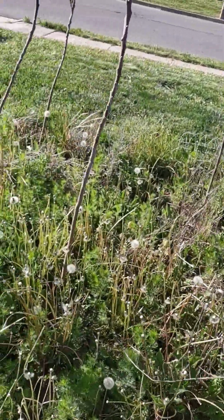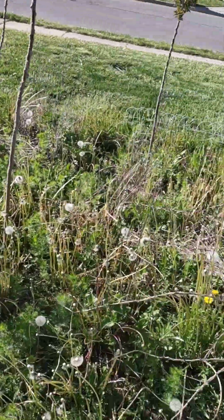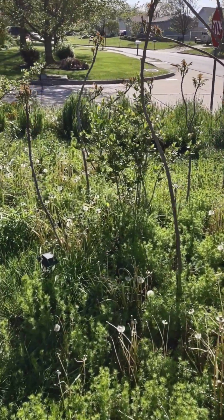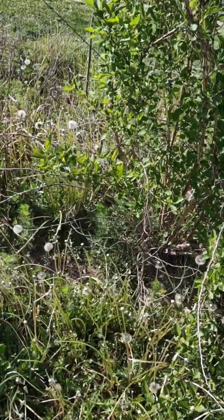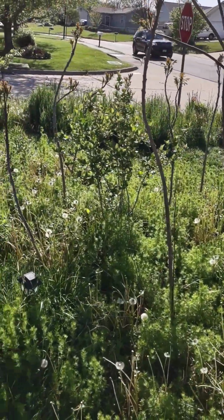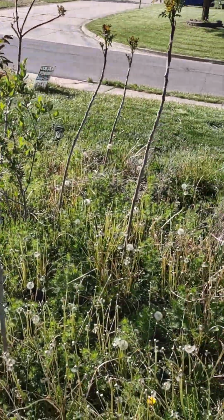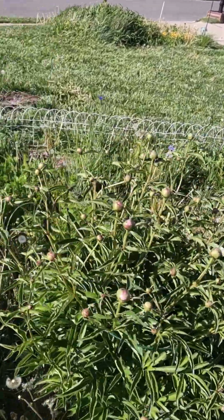I figured the sumac would give a little bit of dappled shade for those to keep them from roasting in the summer sun. And last year it was interesting. The first year I had these, they just about got eaten to death by those Japanese beetles, but last year with the smooth sumac around, it seemed to provide kind of a shield for the aronia berries. The Japanese beetles didn't hardly bother them at all last year. Fun fact, Japanese beetles don't seem to care one single tiny little bit about sumac.